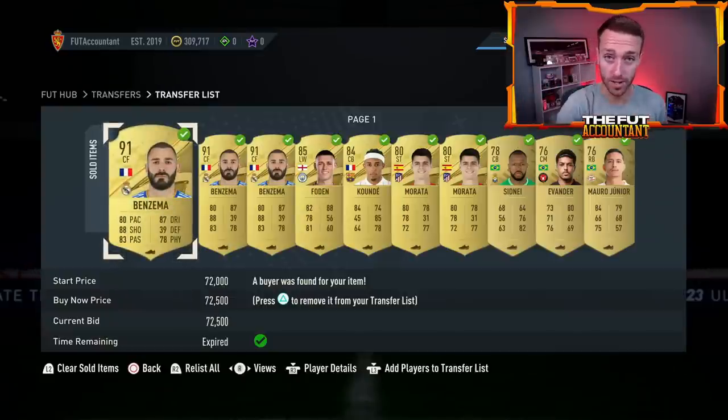I use those bronze and silver flipping methods. I used the solution change trading. I used the mid budget with the out of packs and the extinct investing. And I've flipped some high tier cards like this Benzema as well. So I've used all these trading methods. I know that they work.